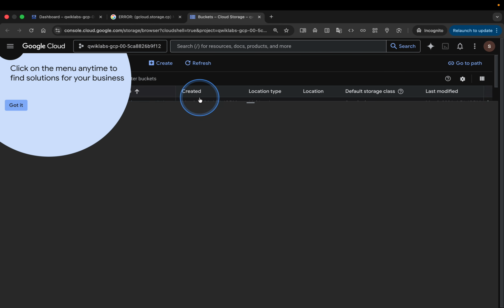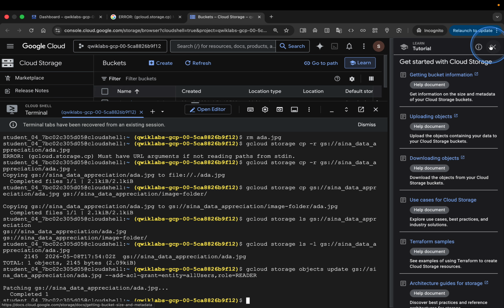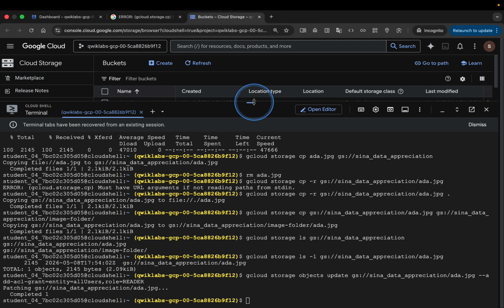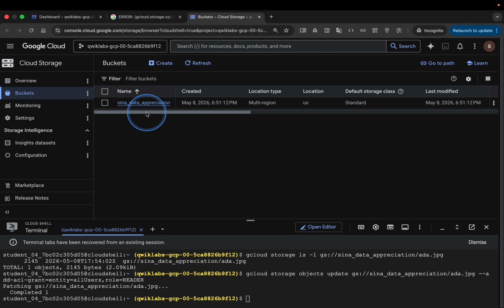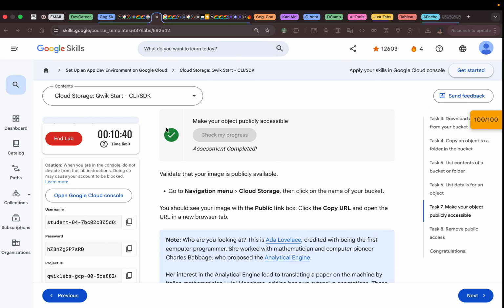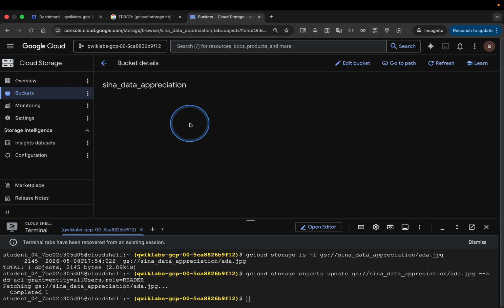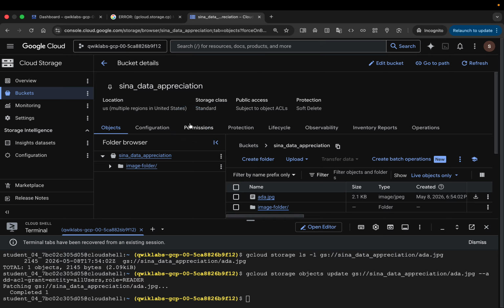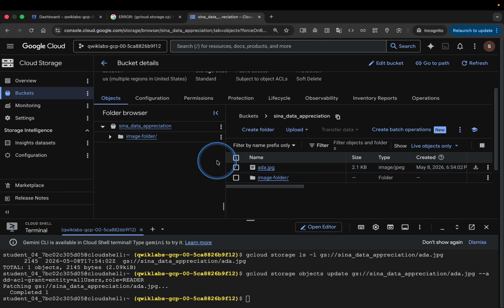And then you see our buckets. Click on our bucket, which is this. Remember, we're looking at live objects.